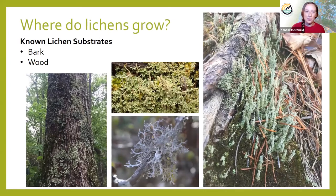Where do lichens grow? Lichens cover about seven percent of the planet's surface and grow on a wide range of substrates and habitats, including some of the most extreme conditions on earth. The first two substrates are bark and wood. When I say bark, I'm talking about wood that is still living; when I say wood, I'm talking about dead decaying wood in a forest or processed wood in a structure or deck. Not all bark is the same — there are chemical differences between conifers and deciduous trees. Conifers tend to be more acidic due to organic resins and gums, and they have foliage all year, so a lichen might be more protected from rainfall and harsh weather on a conifer.